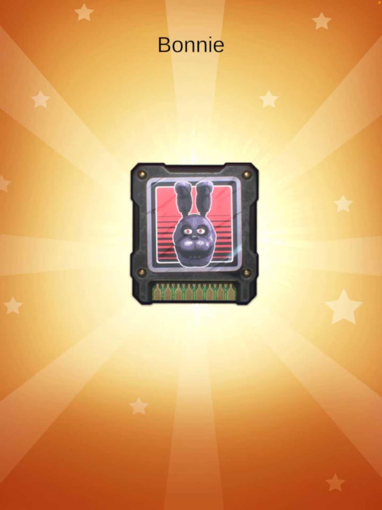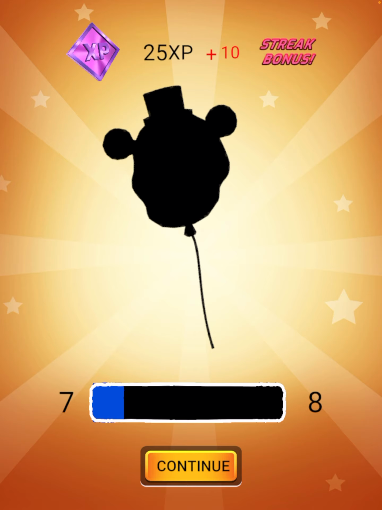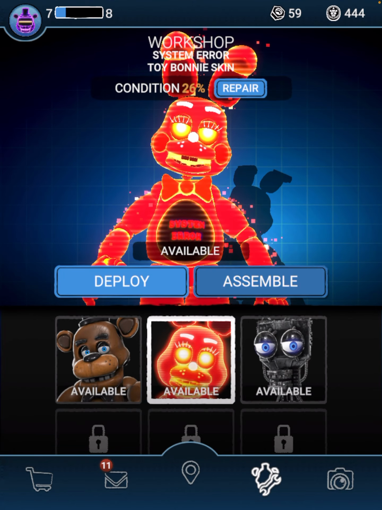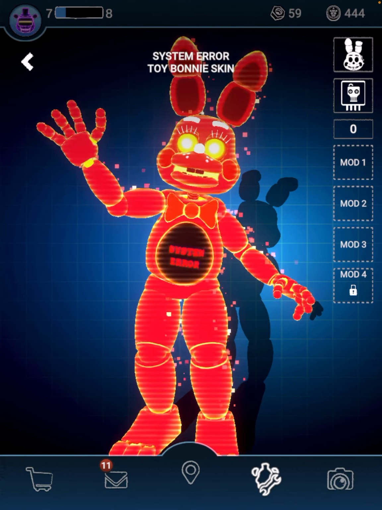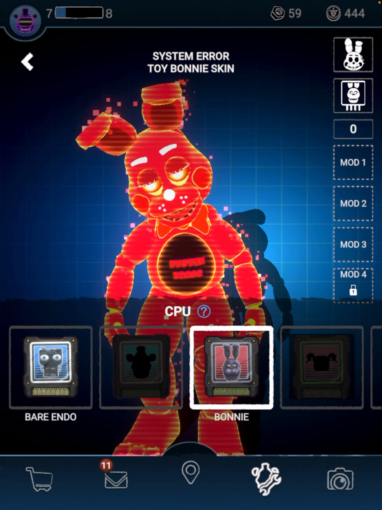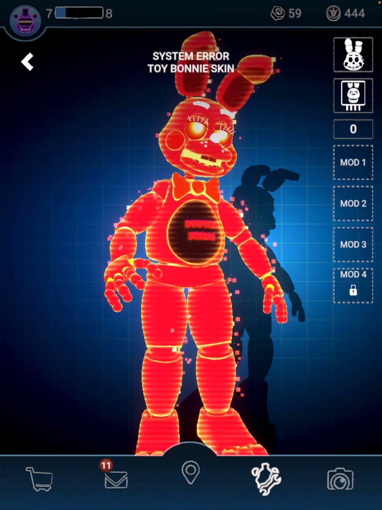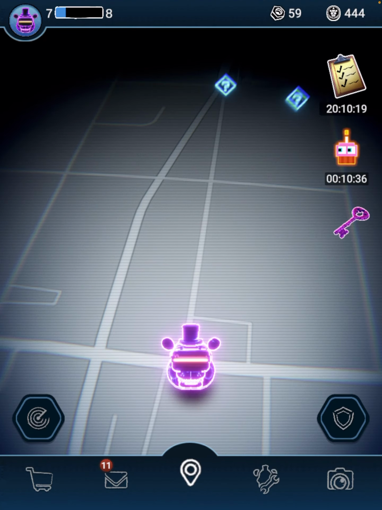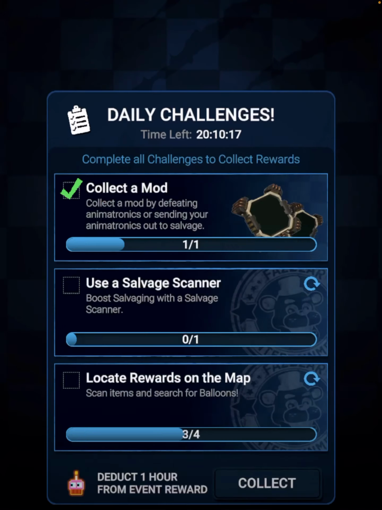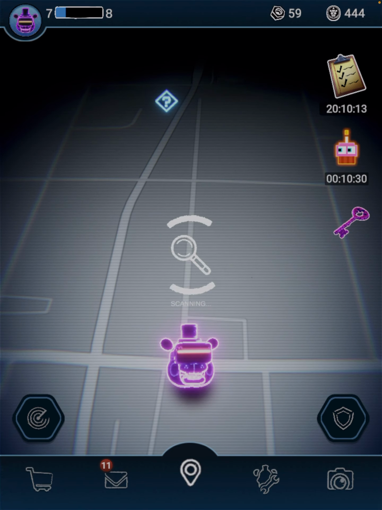A CPU and a mod, even though I never really used the mod, that's still pretty cool. We're gonna put it in Toy Bonnie, since that's the closest to Bonnie. Our first CPU, let's go. Still don't have enough parts for another transponder, but. Oh, and we did get the mod.